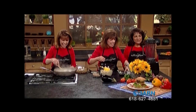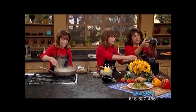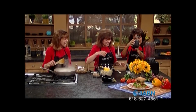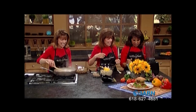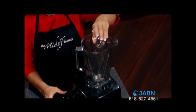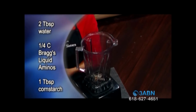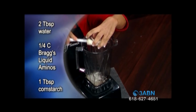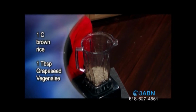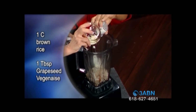Now over in the blender here, we're going to put the Bragg's liquid aminos and the water. Oh, sure, give me the blender. We take turns being the blender queen. So what am I putting in the blender? Water, Bragg's liquid aminos, some cornstarch, 1 cup of brown rice, and the grapeseed veggies. And just so Mom's watching, there's a little bit more.